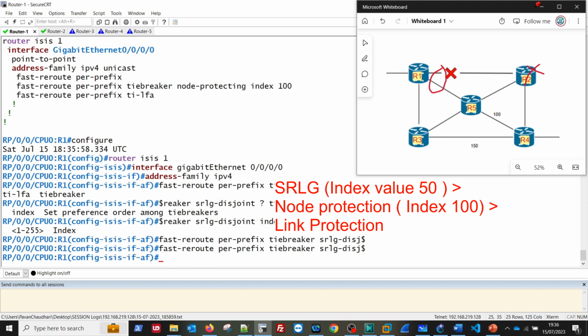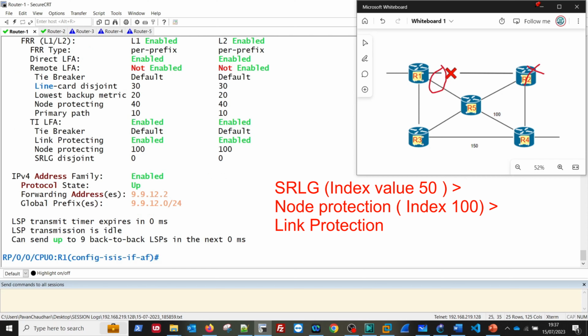Before that, just check the entry for this interface. So we can see that TI-LFA is enabled before committing this SRLG configuration, link protection, and the node protection.